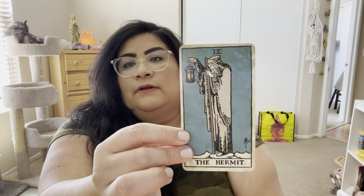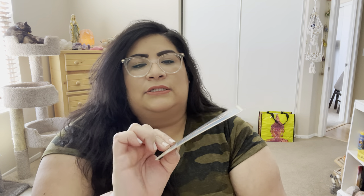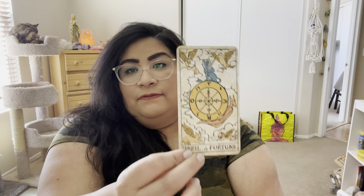The gorgeous Hermit — the sky in the background is this beautiful blue, like a teal blue. The little star and the lantern is lit up, but everything else just kind of fades away. I actually really like this. I love the cards. The card stock is kind of thick.